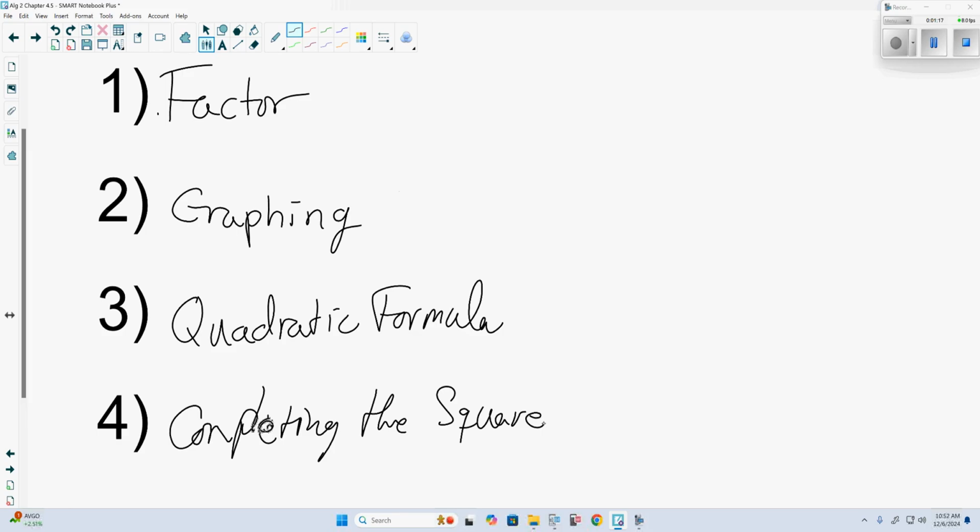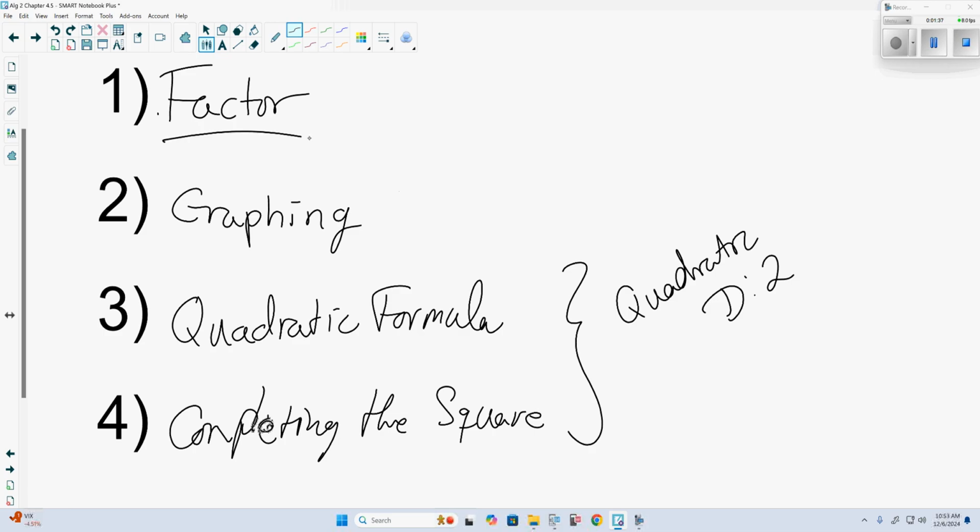So now with all these here, these two here only work if it is a quadratic. It's a degree 2. So the biggest exponent attached to the variable has to be 2. And that's the only way those two work. Factoring does work. We didn't have time to get too involved into factoring these higher degrees, but we will come back to it. We will do more of that later. And graphing works on any of them.